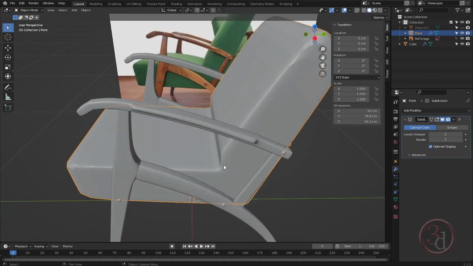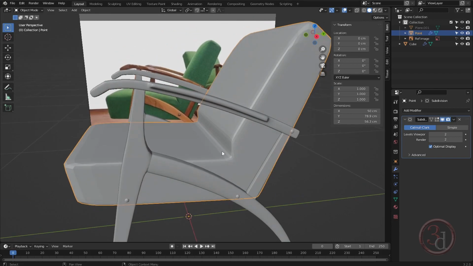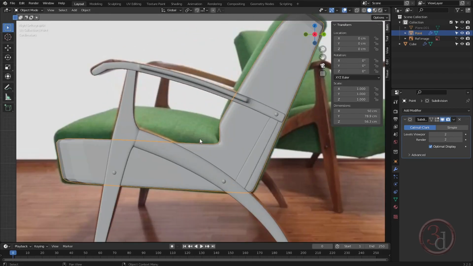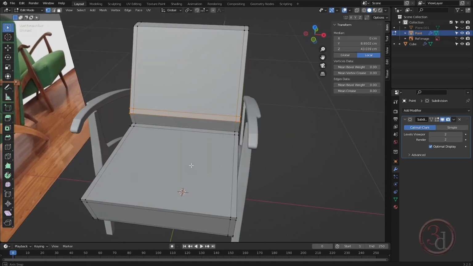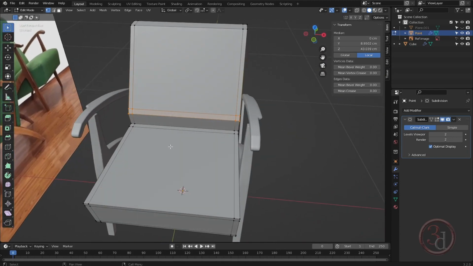Let me bring the bottom part and then we will fix it. So we will select faces again, press C, and I cannot orbit around, I can only select.